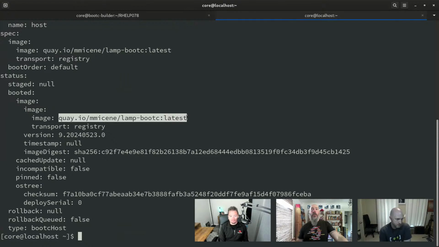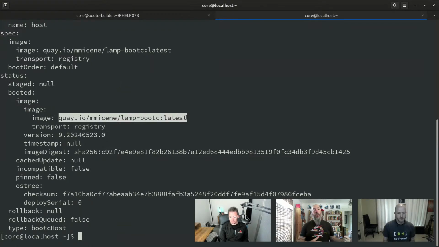We've got a couple of different things when we're looking at the digest and the image. The tag and the SHA that are here is how a bootc instanced machine actually understands whether or not there's updates available, how it tracks what it should and shouldn't be doing when it's pulling from a registry, when we need to update software, when we need to make changes to a machine.